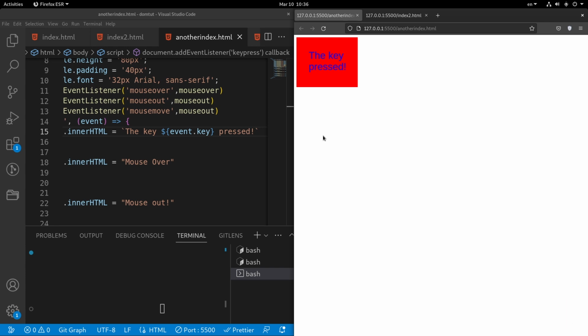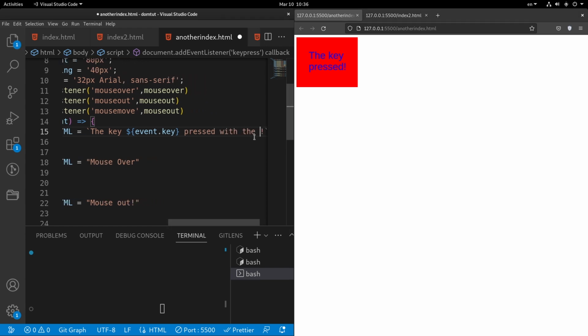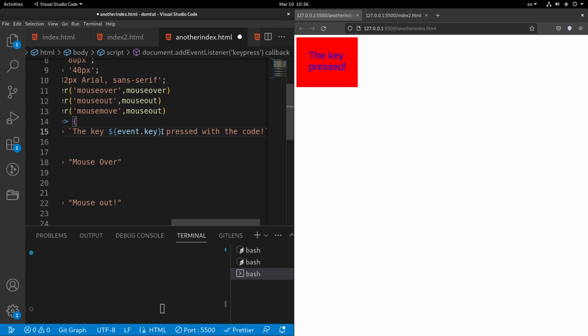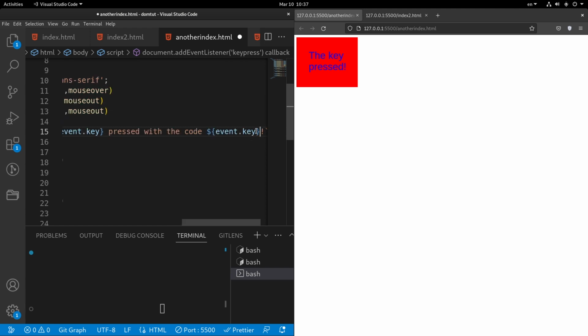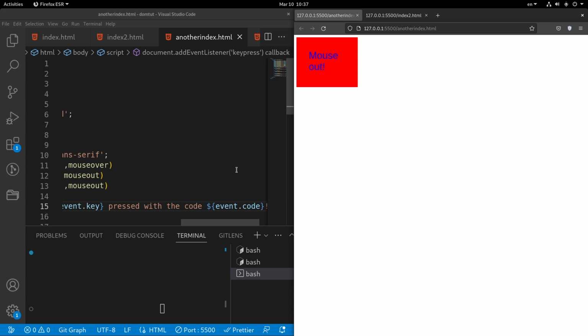If you want to know what key has been pressed, we can say with the code, and then let's copy this one, and then event.code, right? Event.code, in order to see what code it is. So let's try that. Save this and enter, and as you can see, the key pressed with the code space. If I click on T, you will see that the key T pressed with the code KeyT. So let's make this a bit bigger, but that's not a big deal.